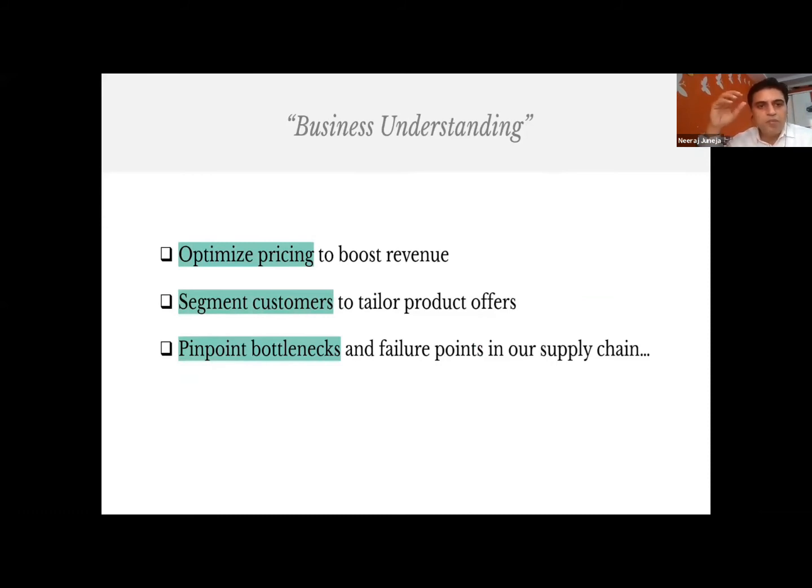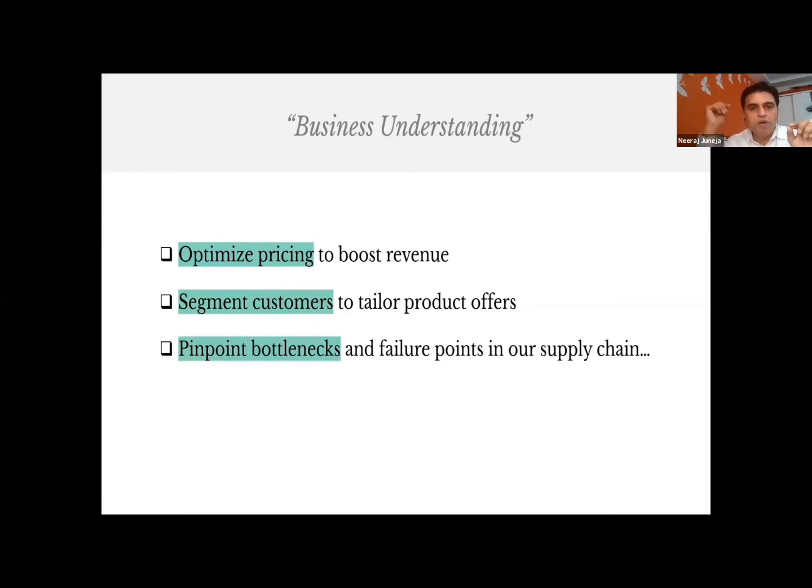Then there is another problem, that is customer segmentation. So the market has to be segmented according to the customers to prepare some kind of tailor-made offers for those customers, right? So it has to be a customized thing, not offering everything to every customer. So they need to segment the customers so that offers can be tailor-made for a particular segment of customers, right? So that is also one of the problems.